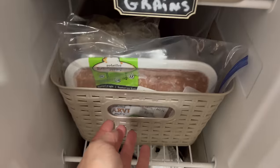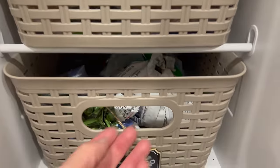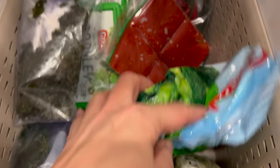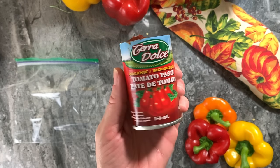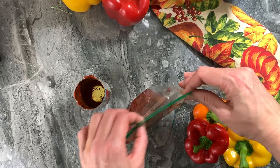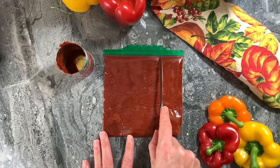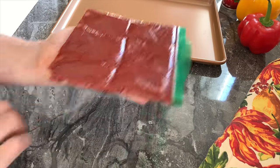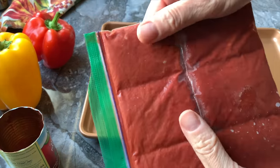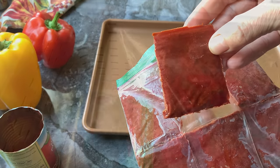The next shelf is for things I need to use rapidly — items that are part of my kosher meal plan for the week or for Shabbat. Another shelf holds the rest of my frozen fruits and veggies that I didn't use in my smoothies, so I know I need to incorporate them in recipes this week. I also have tomato paste. Here's an amazing hack: when I have tomato paste or sauce left over, I put it in a Ziploc, almost close it fully, flatten it, and remove the air before sealing. Then I use the dull side of a knife to create lines forming equal portions — here I created six squares. I freeze it flat, and once frozen I can easily break it into pieces. No more moldy tomato paste found at the back of the fridge!